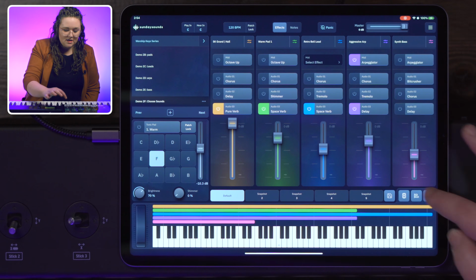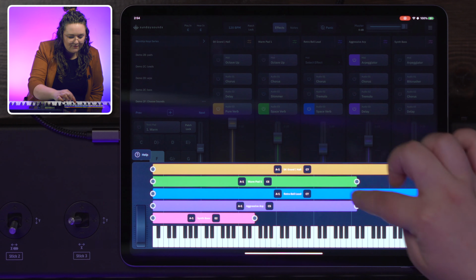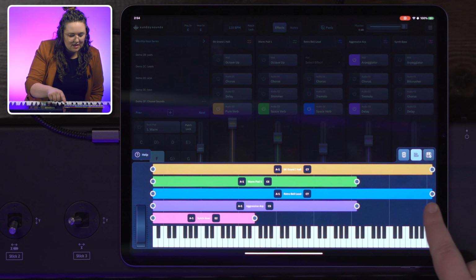So for example, my lead sound, I want to have mostly in my right hand range for any lead lines or riffs that I want to play up there. But my synth bass sound, I will most likely have in the lower left hand range because it is a lower sound and I'll be playing it with the left hand. So let's open up our layer range editor and let's find our lead sound. It's this blue one and it stretches across the entire keyboard.